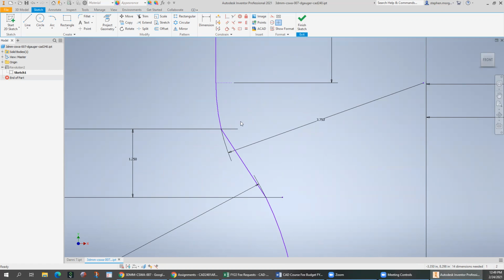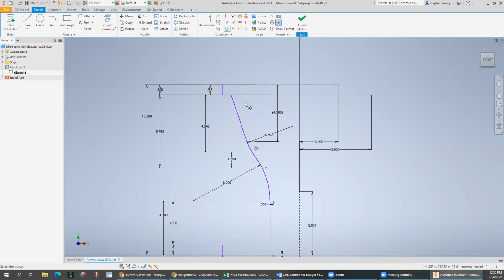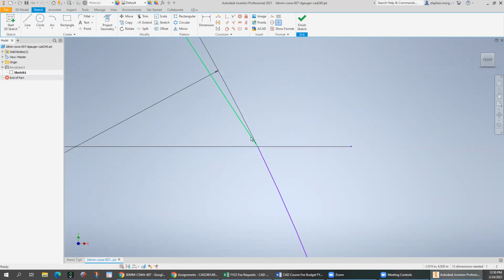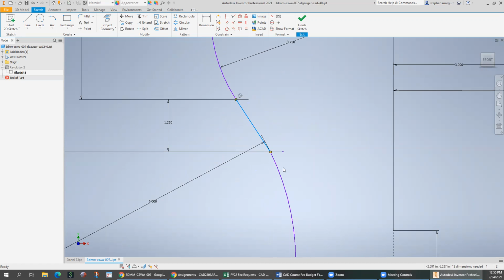And so sometimes it's just easier to delete and redraw rather than trying to get rid of existing constraints and stuff like that. So, all right, I'm just going to select, Shift select this one too, and then go tangents. When I do that, this one is clearly not vertical, so let's add a vertical constraint. That's looking better. And then down here, we can tangent.